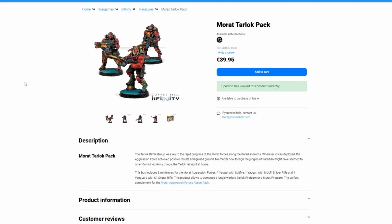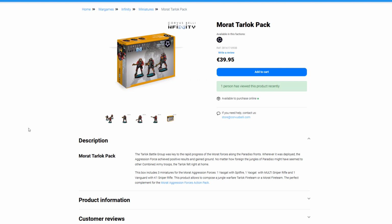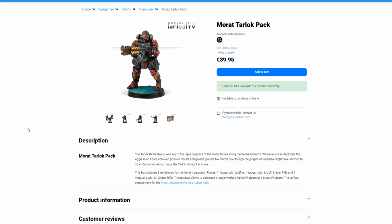There's very little telling you except from color what the difference is between this and, let's say, a Yu Jing one or that. And that's only a small commentary on the Infinity design language, but anywhere where they can break that and give you a little bit of variation in the look and feel is a really positive thing for something that's very, very tight in terms of its design. It is probably something that the designers are always looking at and trying to develop and evolve as they go, because it is difficult to tackle this type of subject matter and keep it fresh and keep it new. It's the same problem that you get with Space Marines in Games Workshop, right? To the age-old joke, another lieutenant. It's very difficult to get vibrant differences in a design language that's so similar.